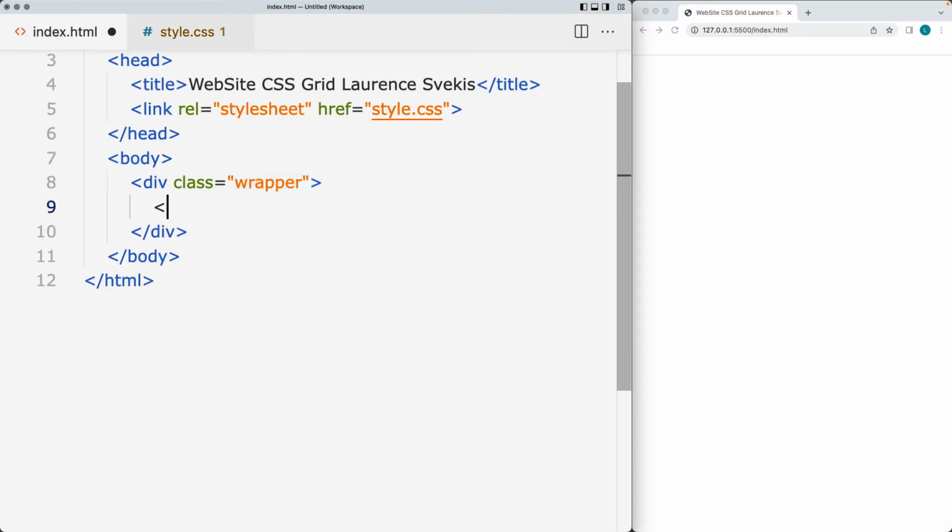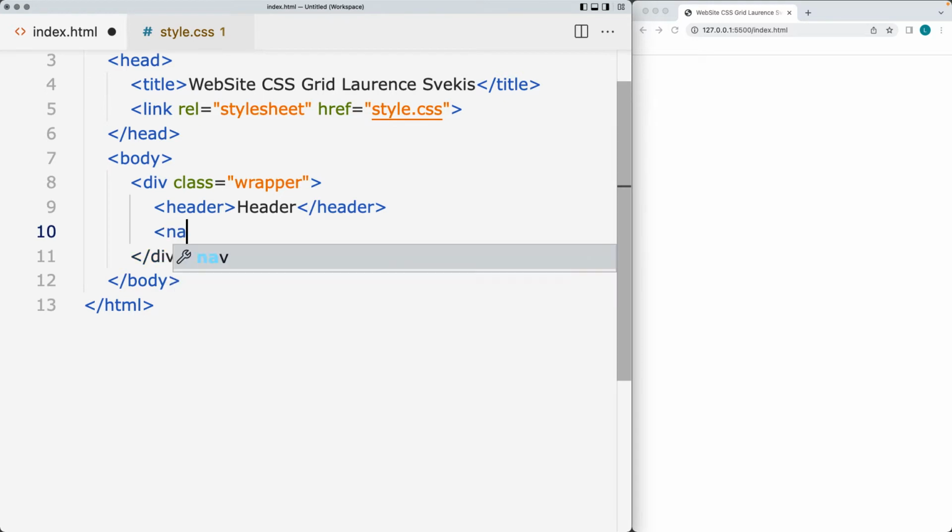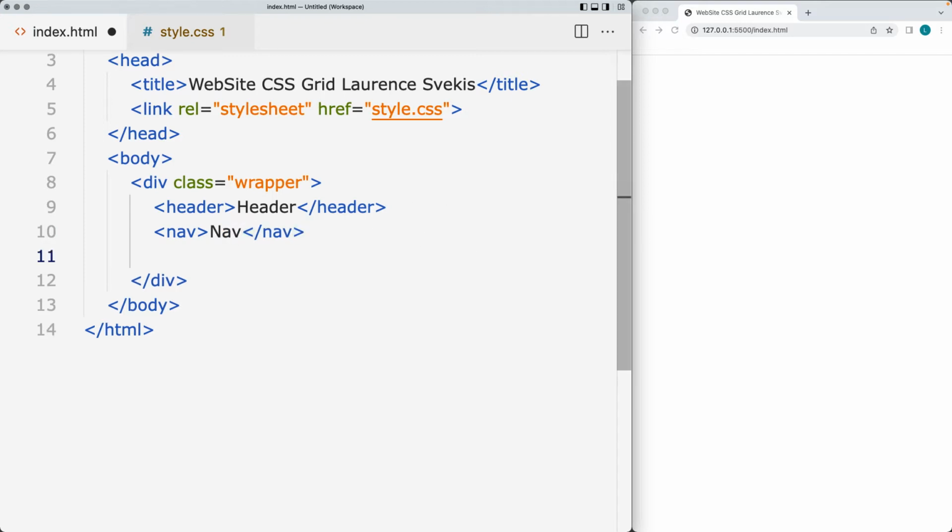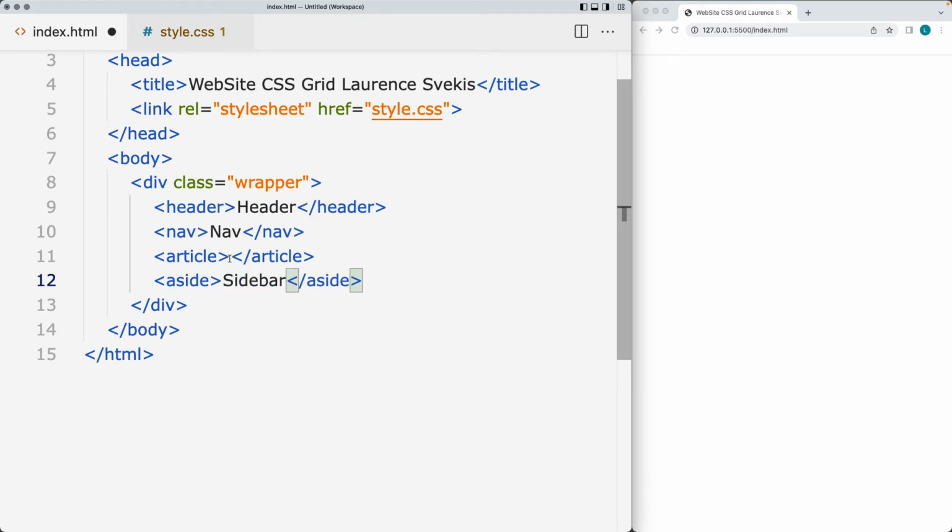Within the wrapper, setting up the header tag. And we're going to use the header tag, and this is going to be the main heading area for the web page, and you can also type in header within there. Next, every web page does need to have a navigation, so we're going to use the nav tag in order to set up the navigation, and we're going to be adding our navigation code within there. Next, we've got our main article. So this is going to be where the main content of the website is going to go, so set the article. And the next is going to be the aside, which we can use in order to set the sidebar. And this can be moved using styling.